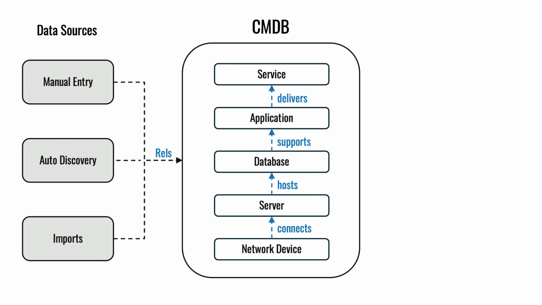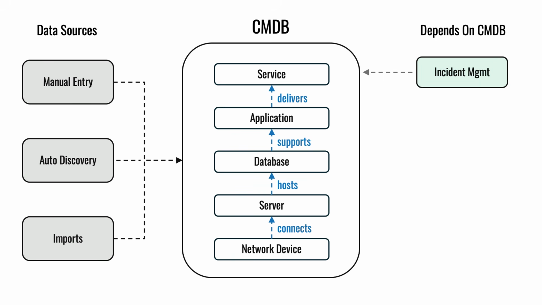Here's where it's worth zooming out for just a second. In our picture, we've got one of each: one server, one database, one application. But in a real company, each of those is actually a table in the CMDB database, storing potentially thousands of records of that type. Each record is one CI. Some companies have millions of them, millions of configuration items, all tracked, all connected, all mapped to each other. That's the scale of what we're talking about, and that's why getting this right matters so much. Which brings us to the question: once all that data is in there, what do you actually do with it?